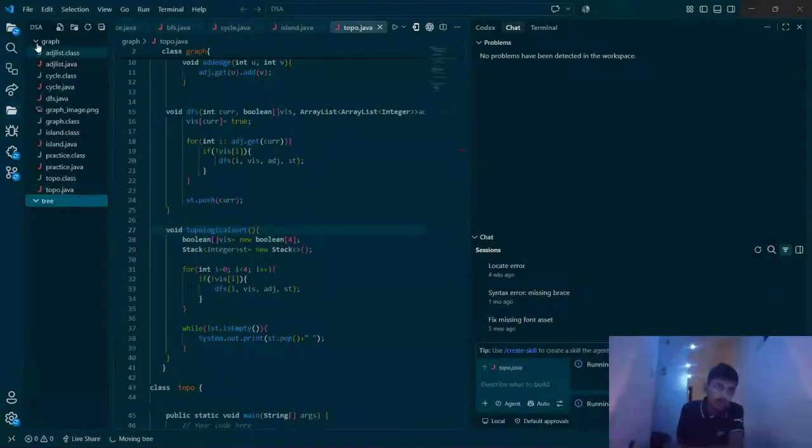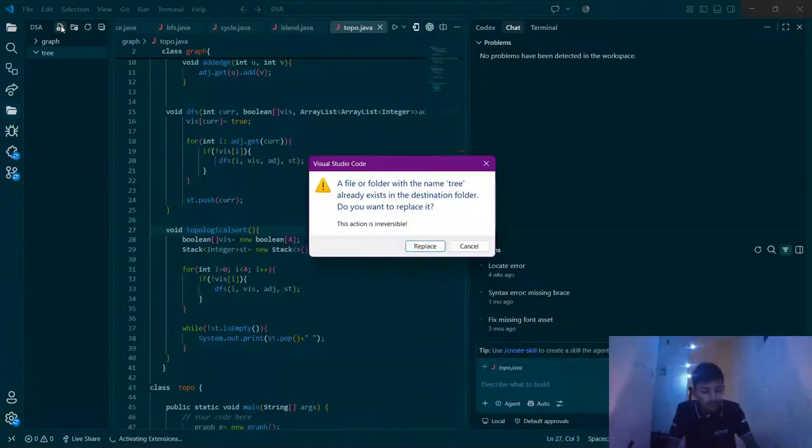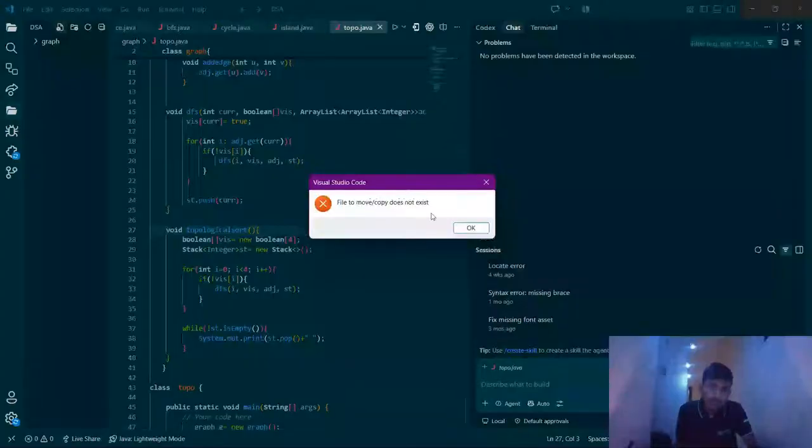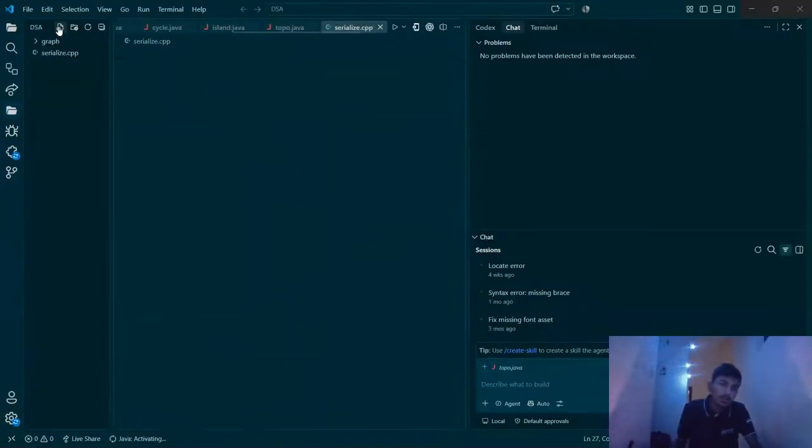Okay, tree here, graph here. Open tree and make one file named cdi.cpp.